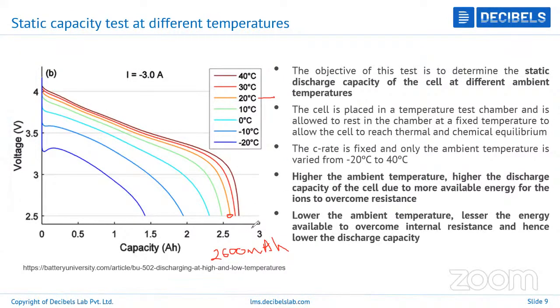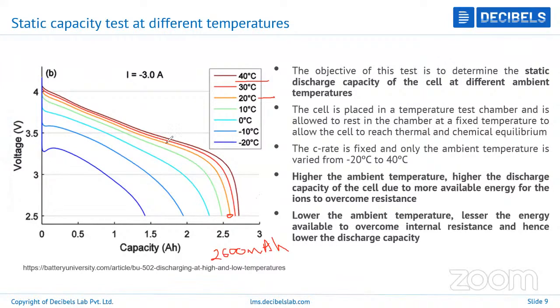That is because at higher temperatures, the ions inside the cell, during the chemical reactions, will have higher energy. Okay, so it will acquire a higher amount of energy, and it can overcome resistance easily. Okay, so whatever resistance is being offered by the cell to the discharge current, that resistance will be overcome by the ions because of higher available energy. Yeah, so which is why at 40 degrees you will see that it gives its complete nominal capacity or slightly even higher. Okay, so while that is beneficial, it is not completely safe to do it always.